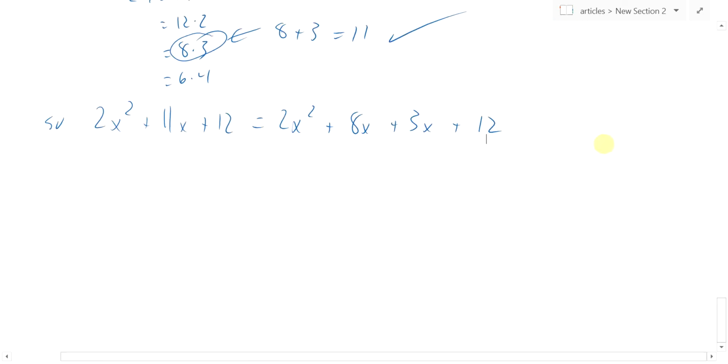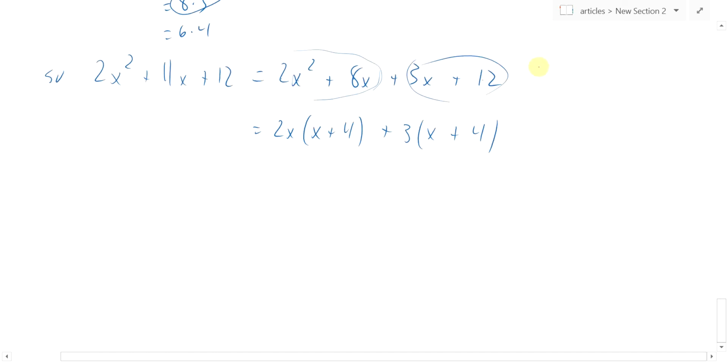Now, why is this helpful? Looking at these two terms, I can take out a common factor. The 2 can come out of a 2 and an 8, and an x can come out of x squared and x. So we get a 2x. What's left behind if we take 2x out of 2x squared? The 2 comes out, and one of the x's, we're left with 1x. When we take a 2x out of 8x, you're left with a 4, and the x is gone, so we get x plus 4. Out of these two, the x can't come out, but we can take out a 3. If you take a 3 out of a 3x, you're left with an x. If you take a 3 out of a 12, you're left with a 4.